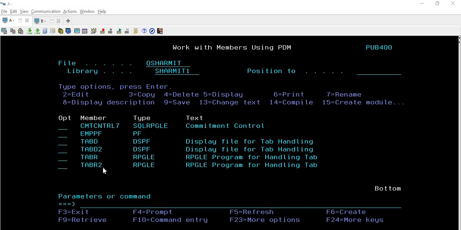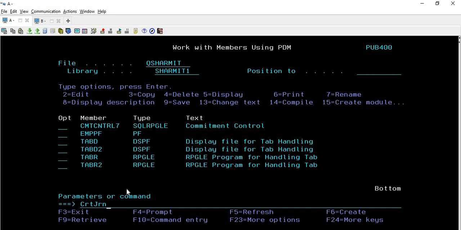Fine. Now the next question is how we can create the journal. The command is quite simple. It is a combination of three characters plus three characters. The first three characters are CRT, which indicates create. Whenever you are using any command and you want to create something, the initial three characters would be CRT, create. Then the next three characters are JRN, which represents journal. If you learn the command in this way, it would be easy for you to remember for a long time, because CRT is create, JRN is journal.